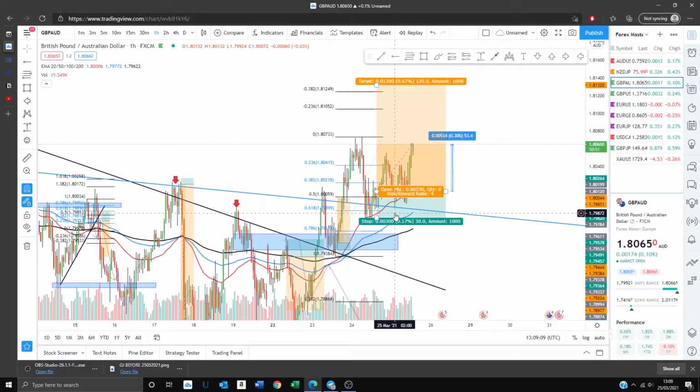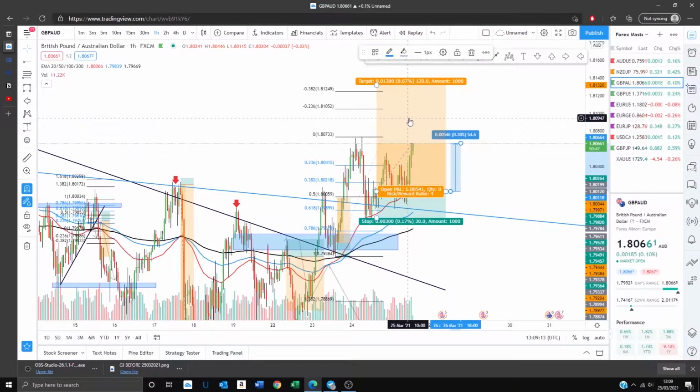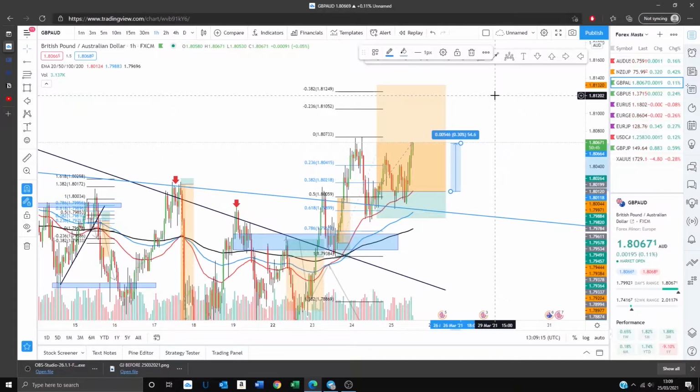Now, as you can see, we are at 53, so we are going up to about 1-to-2. We're about 10 pips, 5 pips off 1-to-2, which is not bad. So I'm not looking at holding my positions overnight. However, that's something I feel like I need to change. So I'll be looking at changing that and adapting my plan around it, because all my trades seem to end up running overnight, but then they also seem to take profit overnight.